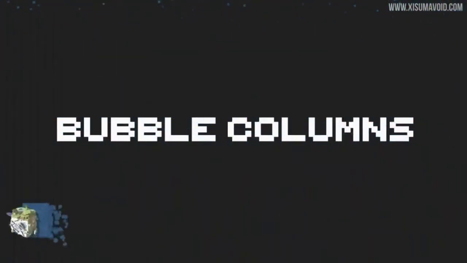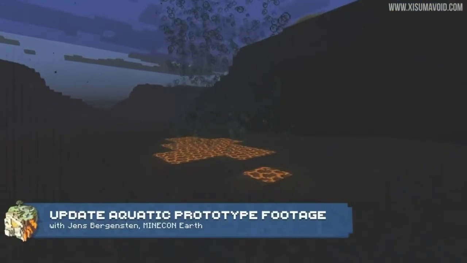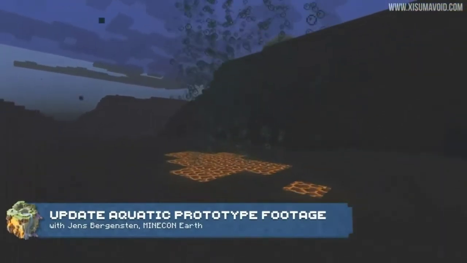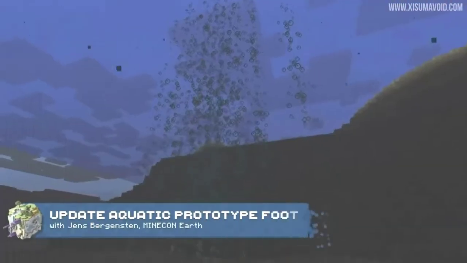First up, we have bubble columns. These are naturally spawning magma blocks found in the bottom of oceans, and they will create bubble particle effects going up to the surface. Now, Jeb has talked about how this will affect buoyancy, meaning that if a boat is swimming over the top, it could get sucked down to the bottom, falling through the bubbles, which is fantastic.